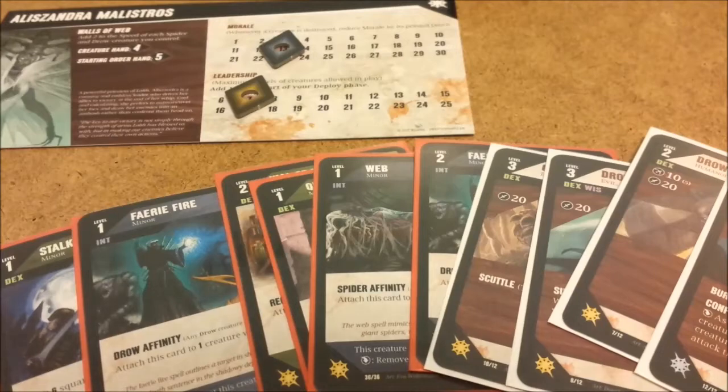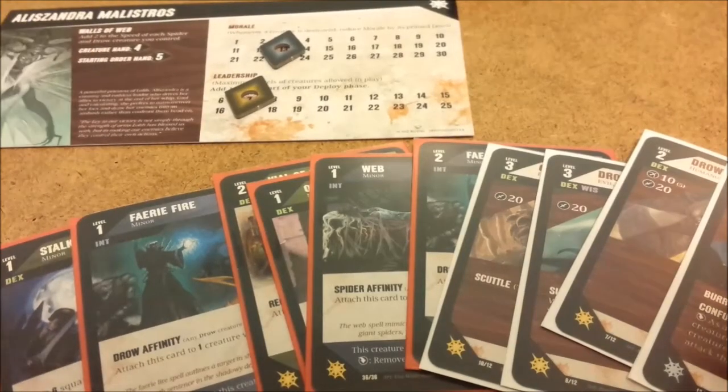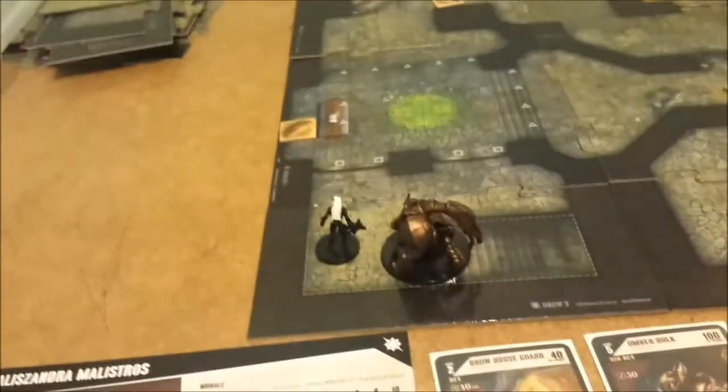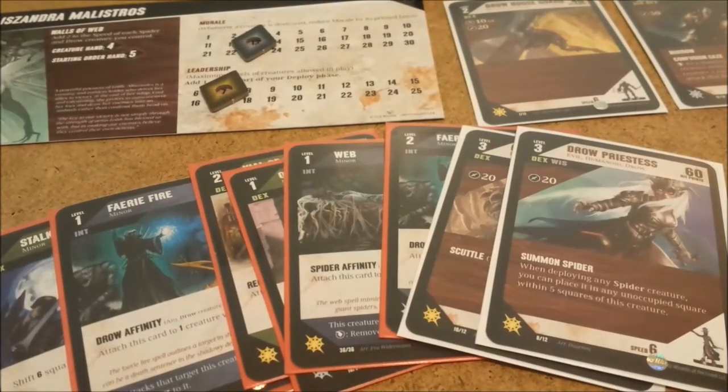Okay, so setup is done. We picked our commander. We drew our starting hand based on our creature hand and starting order hand size. We played up to 7 because that's our leadership value into the battlefield by placing them on the board in our start position. And now it's time to move on to phase 1.